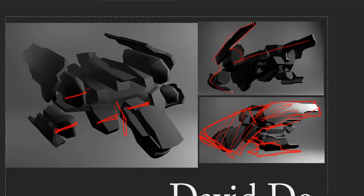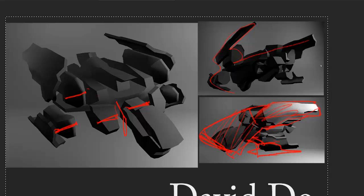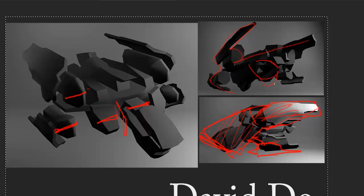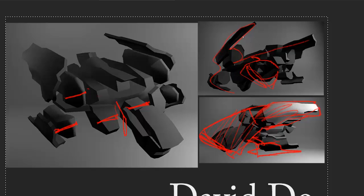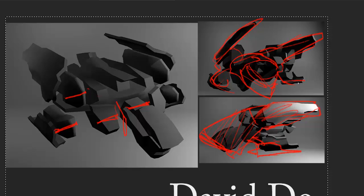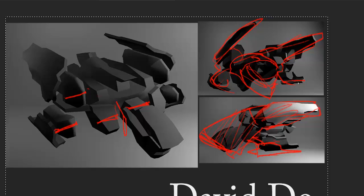And just another idea. What if... Because we do this when we paint all the time. We flip our images and look at the composition the other way. What if this became the front of the ship? Here. And then you have these large, threatening... Yeah, see that? What happens if you made that the front of the ship? See how ferocious that is? It's like with these huge wings coming forward. You can do that, you know?